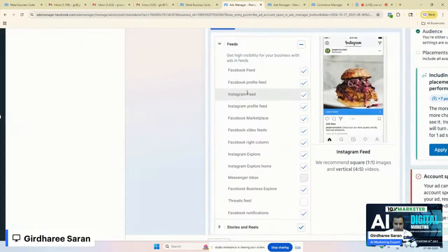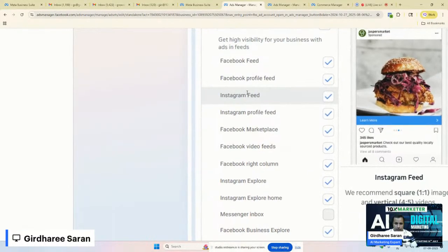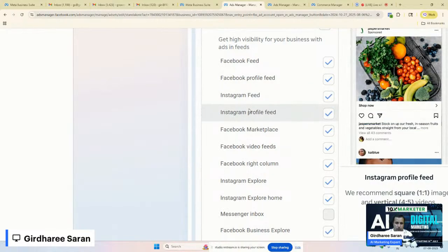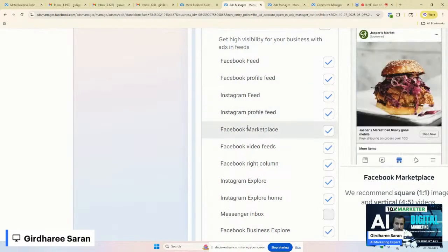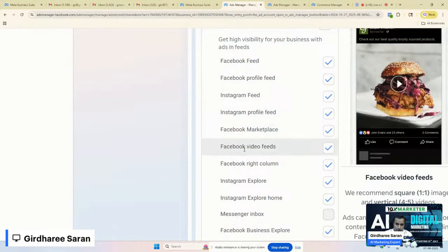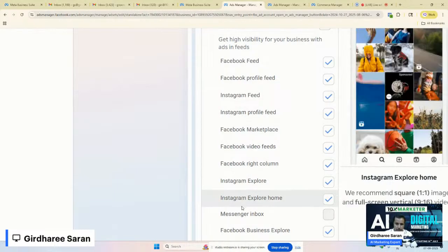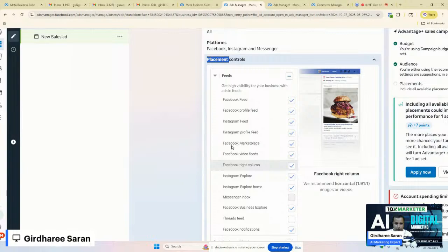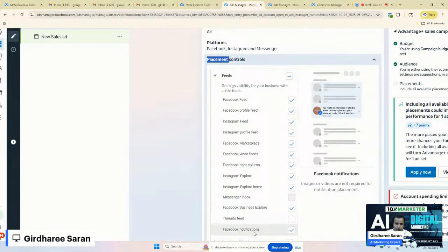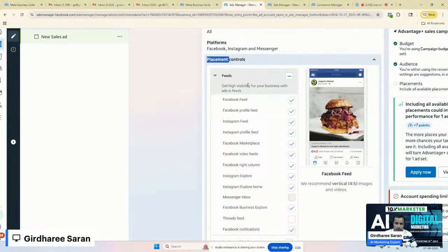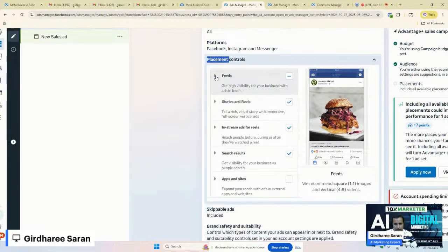Within the feed there are different placements. Do you want to show it in the Instagram profile feed, Facebook Marketplace, Facebook video feed, Facebook right column, Instagram Explore, Instagram Explore home? Within this feed there are so many options. You can check or uncheck based on your ad, so you can decide where you want to show.